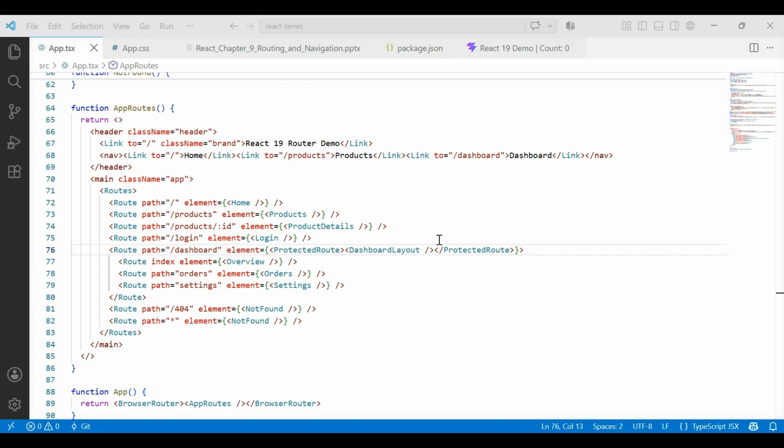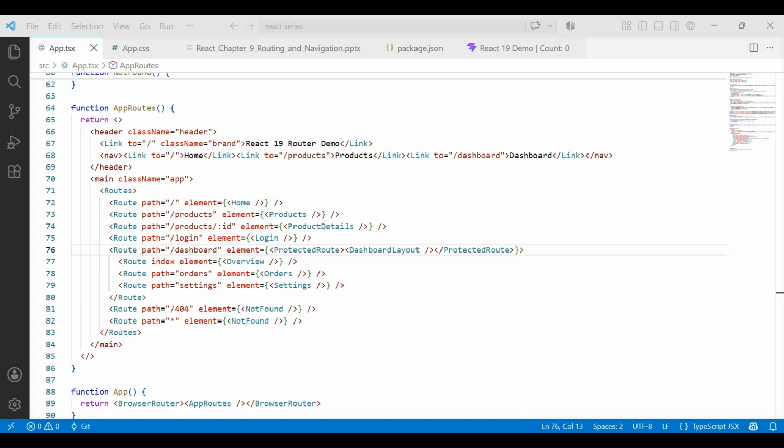We don't want to duplicate the sidebar and navigation on every page. Instead we create a parent route called dashboard, then we define child routes under it. So we might have /dashboard/orders, /dashboard/settings. The parent component provides the shared layout, while the child component provides the changing content. This is one of the reasons nested routes are so powerful for large enterprise applications or any application.